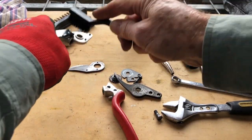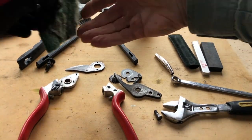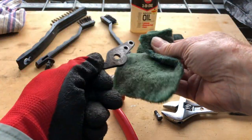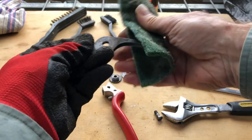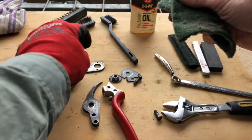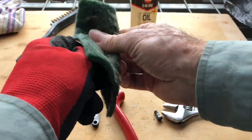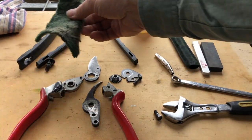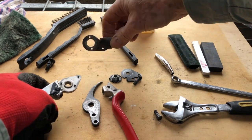I'm just giving a final brush. Now these brushes are just simply from any hardware store. I'm also using some kitchen scourer to give a little extra clean. I'm not expecting the steel to come shiny. What I want to do is clean off the surface material that's accumulated there and any rust, of course. So having done all that, time to put them back together.